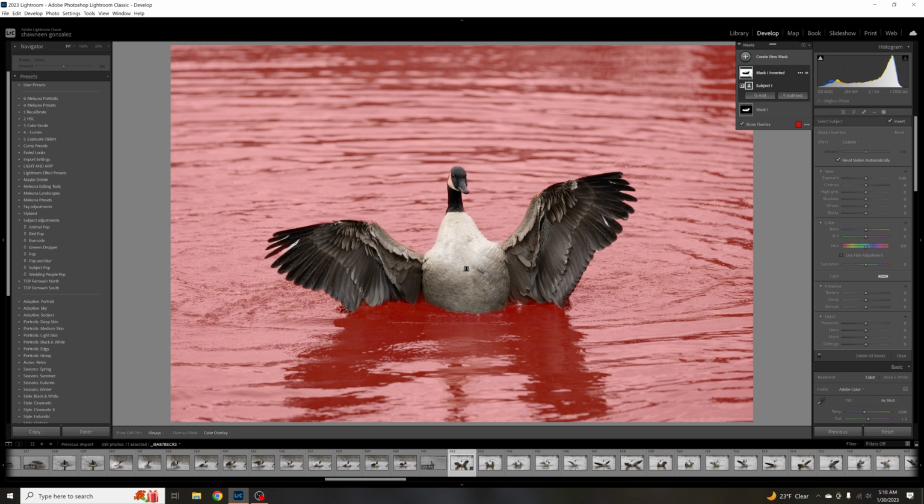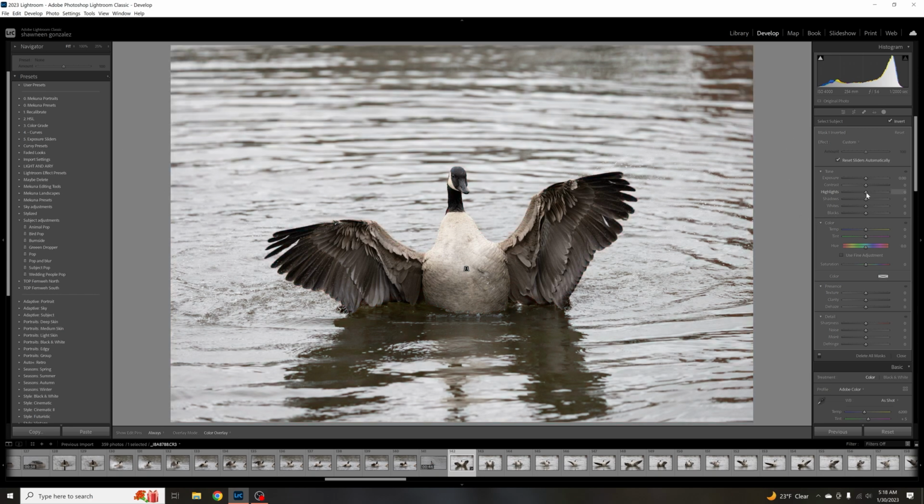This mask isn't perfect, it's not always going to be perfect. Normally we might go and refine it a little by adding and subtracting to these, but for today we will just call this good. So on this background mask, we're going to drop our highlights, boost our shadows, drop our whites, drop our blacks. We are also going to reduce the texture, the clarity, and the sharpness, and we're going to add some noise reduction.